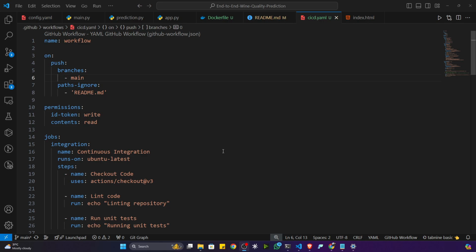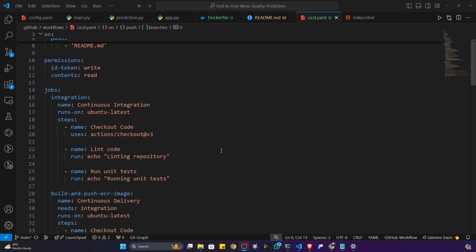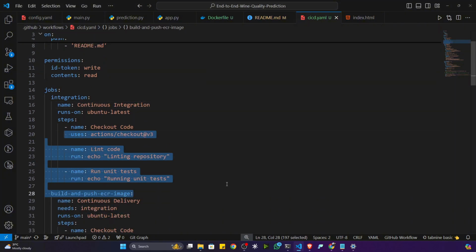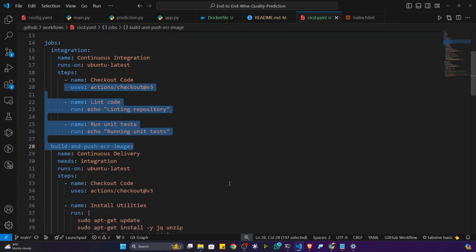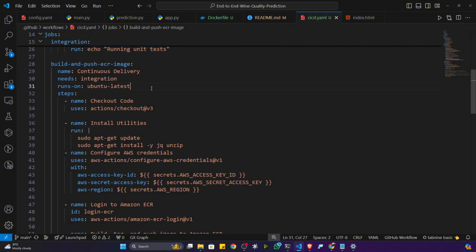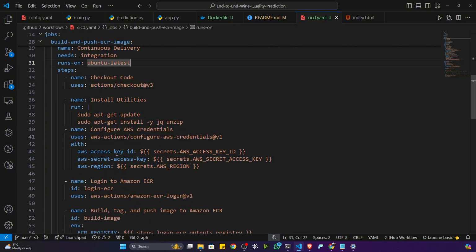And now let's start the deployment. But before that, let me give you a high level walkthrough of this file. Inside continuous integration, I'm not doing anything, I'm only doing the echo operation. But going forward, if you are running any test cases, you can execute them inside continuous integration. Inside continuous delivery, I'm authenticating with my AWS account with the help of the AWS access key and secret key. I'll tell you how we get it.